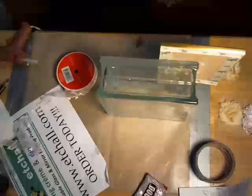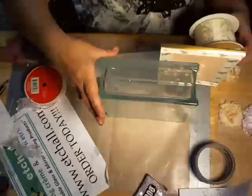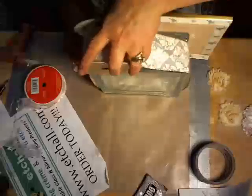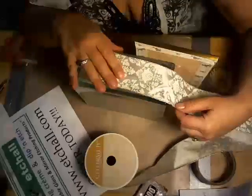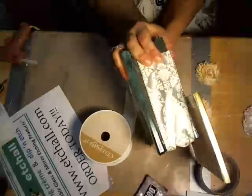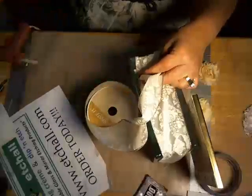Let's see. Gold. I don't have any. Ooh, I know. What did I do with that pair? I used this the other night on my tree skirt, but this would look kind of cool. Yep, and that would fit in there pretty good, too. Okay, I'm going to do that. Get the pink in. All right, for right now, I'm just going to measure because I don't really know how much I need. Okay, so I need to cut it right there.